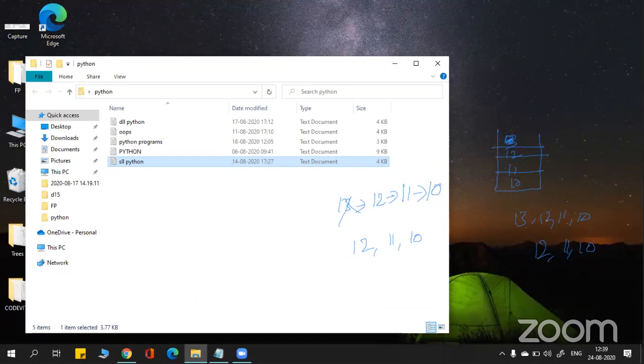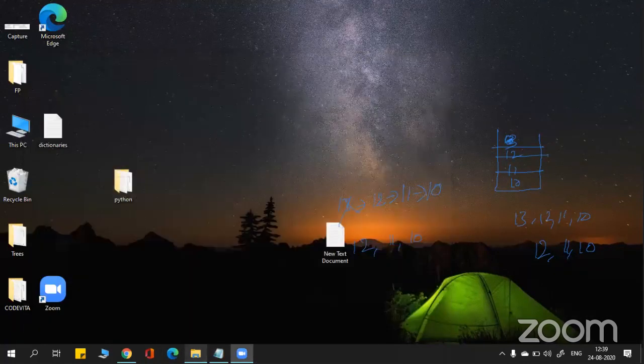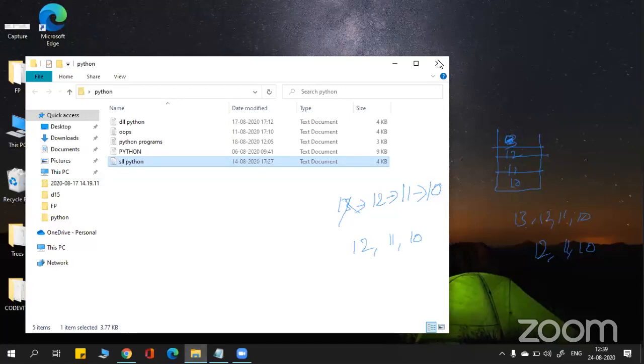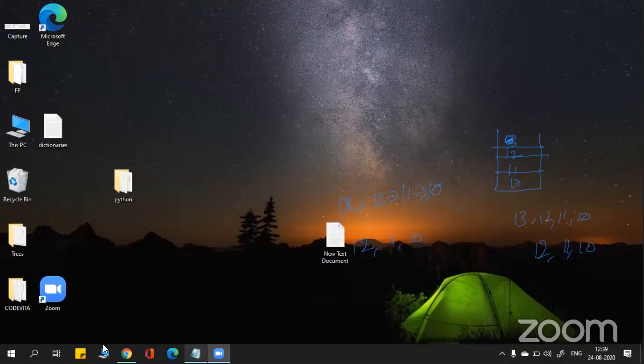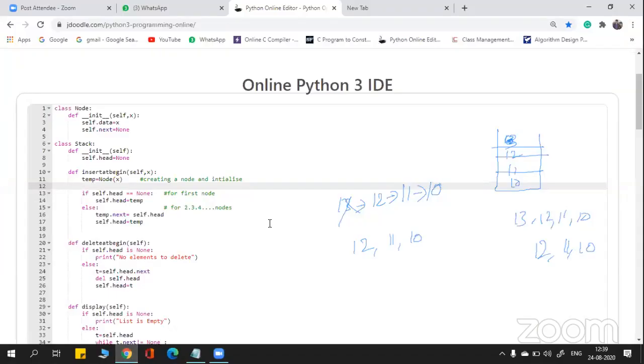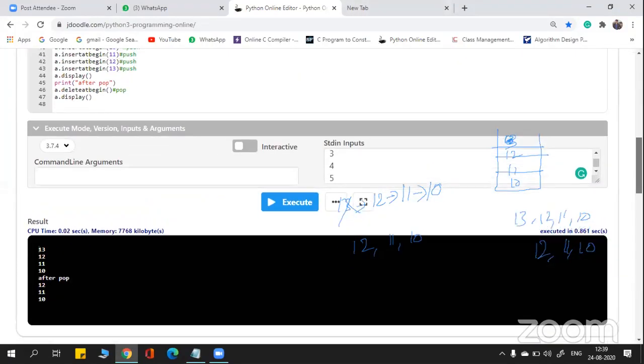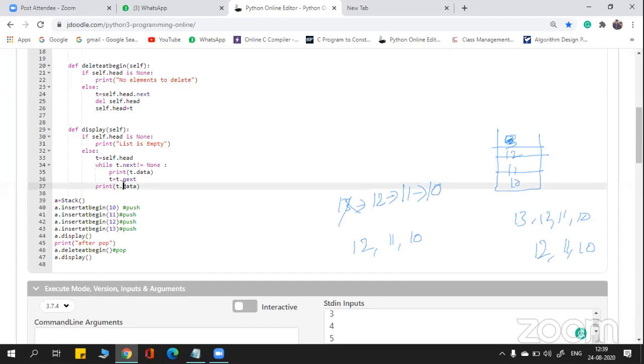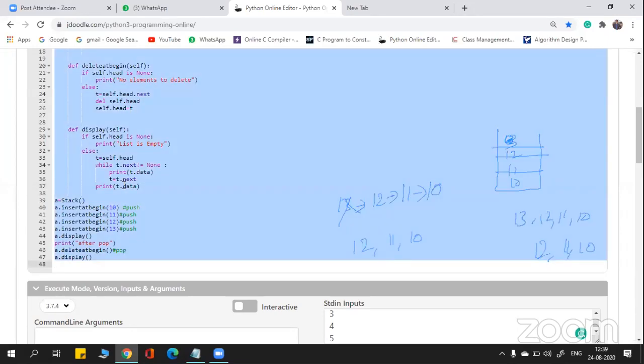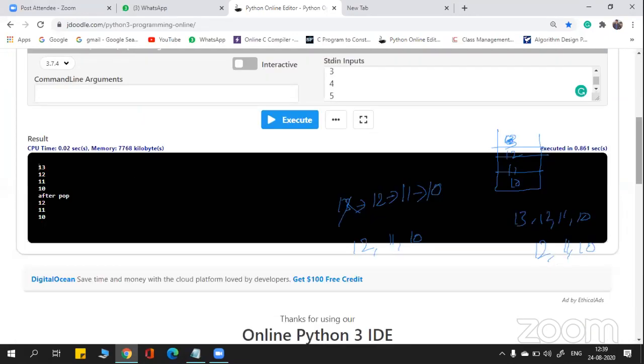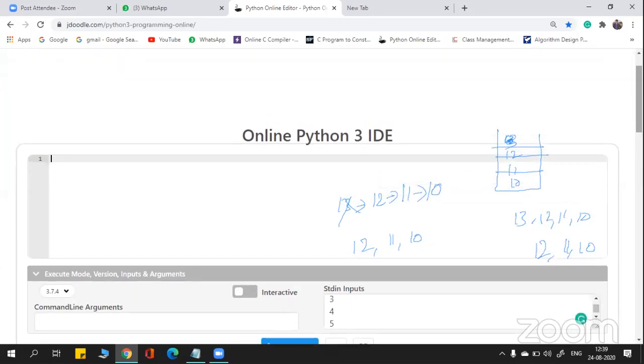If you want to create a stack in Python, we'll just use a normal list, because that is very easy. So we'll see how to do that.